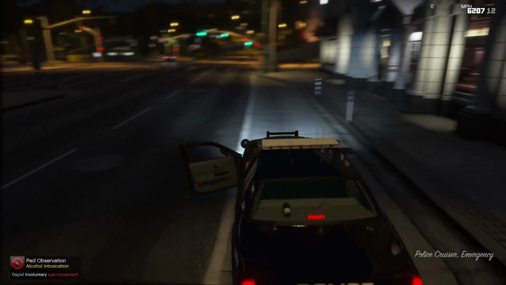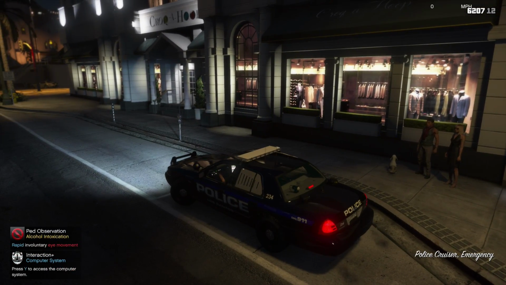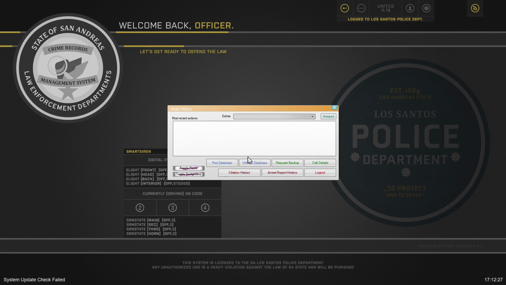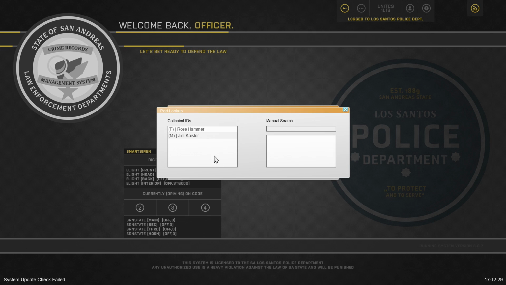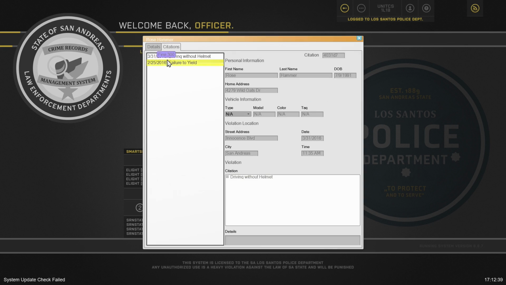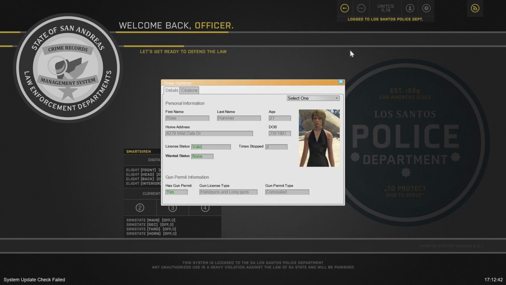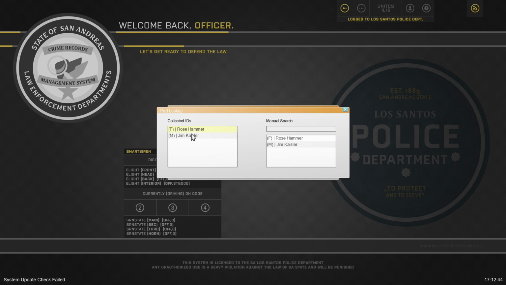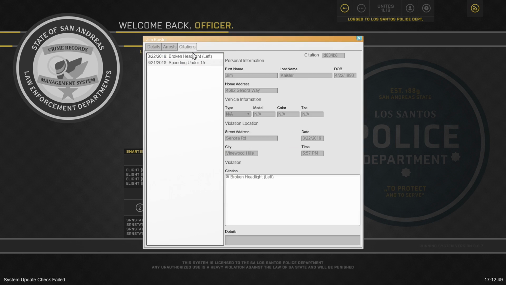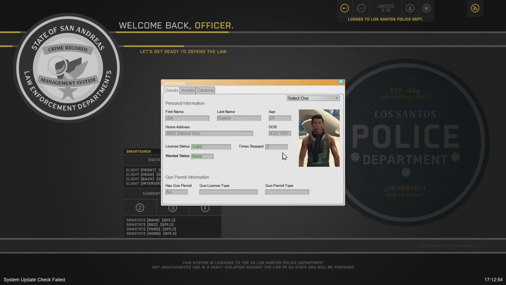When I'm done running these, I'm going to check over there to make sure nothing suspicious is going on. So these guys have done nothing illegal. However, it's a little suspicious that they're standing there, and they willingly gave me some ID, so we can go ahead and run them. We have Rose. She's valid. She has a gun permit. She's had citations in the past for driving without a helmet and failure to yield, so that doesn't seem to be a concern. And Mr. Jim has been arrested. What have you been arrested for? Narcotic possession, broken headlight citation, speeding under 15, and he is valid, no warrant.